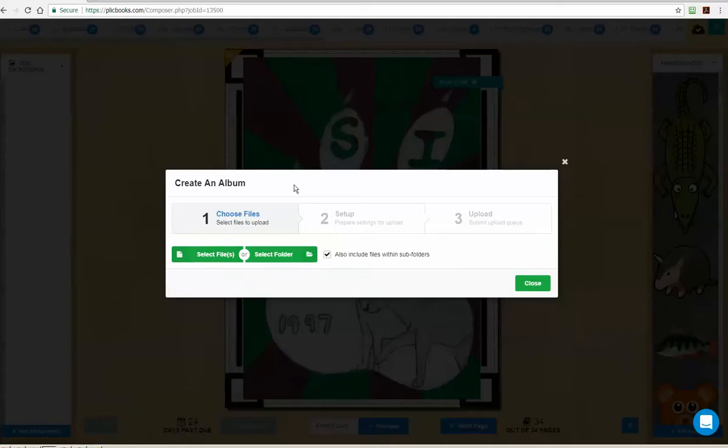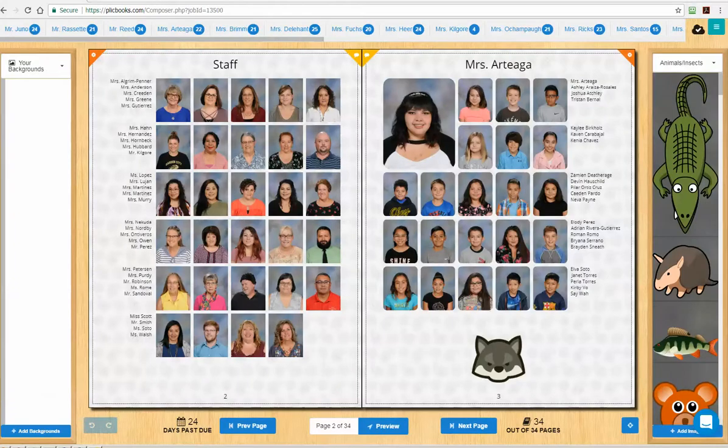And we'll go over this again with candid photographs for uploading your candids here in just a minute also. Let's go back to the student pages. As again, these are laid out for you, which I think if you've done a yearbook before, and it's the beauty of us doing your school photographs, is this saves you a tremendous amount of time.